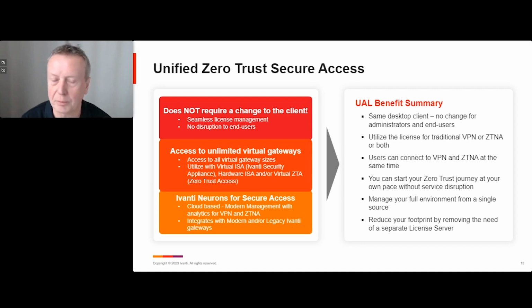So, you can deploy 100 or 10,000 different appliances depending on the number of applications you want, the granularity you want. So it's all in the license. It's all virtual appliances you can choose as you like. And with the Ivanti Neurons for Secure Access, you have one place to go where you can configure both the VPN solution and the access you want to grant via the VPN, but also all the policies of the ZTNA solution.